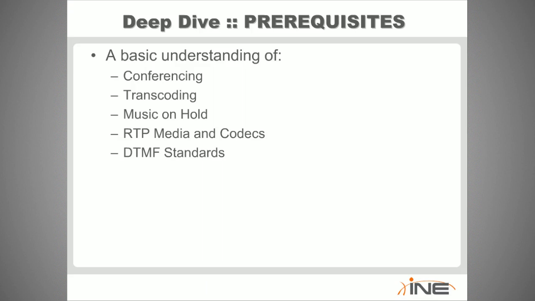We've looked at the methodology on other days, expected outcomes. So for today, we are assuming that you come to the class with a basic understanding of conferencing, transcoding, and a basic understanding of music on hold, hopefully both unicast and multicast, but we'll certainly go into just about every aspect of the multicast. And then also RTP media and codecs is going to play a big role in terms of transcoding and MTPs. And then DTMF standards in general.